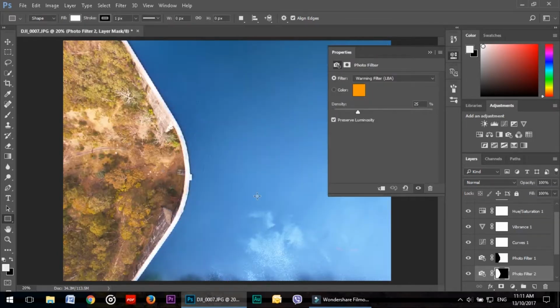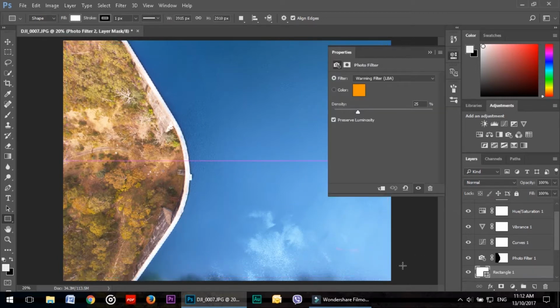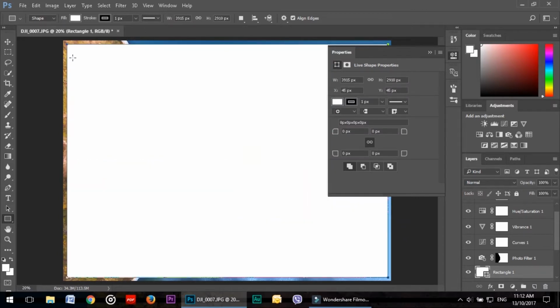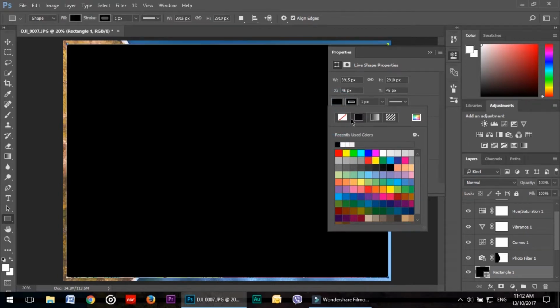Let me just do that again. I don't think that worked perfectly. You can see Photoshop will put the crosshairs in the middle of the screen. There we go. Okay, now this is obviously going to be white, so I need to change this to black.